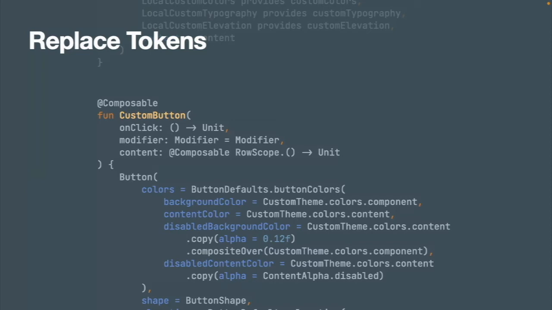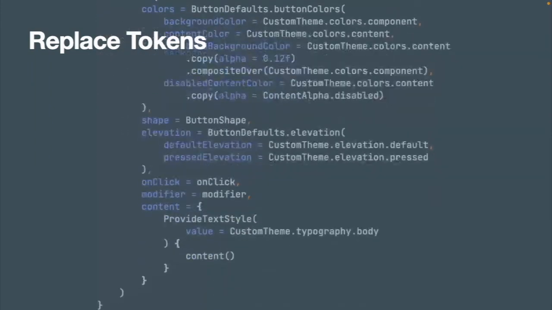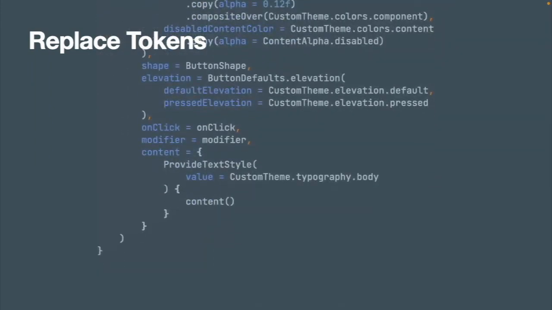You would then make your custom button, which wraps material button, and then you would replace every single property on that material component that reaches into the theme with values that reach into your custom token systems instead. So this is an approach. It's a very verbose approach, though.